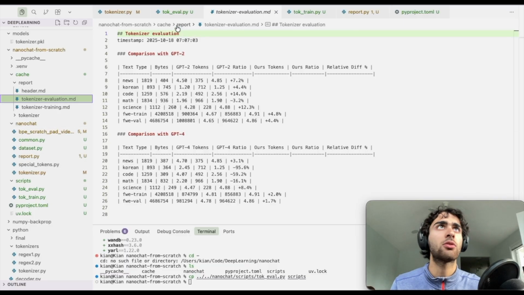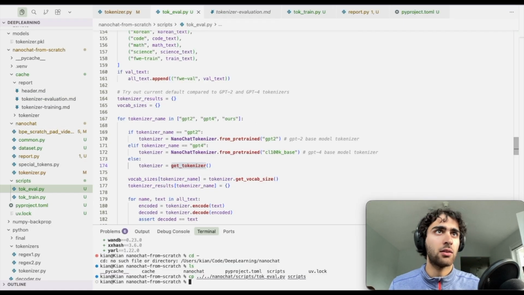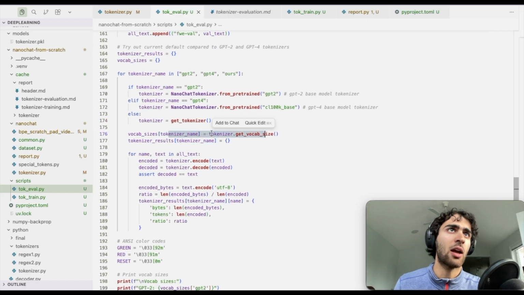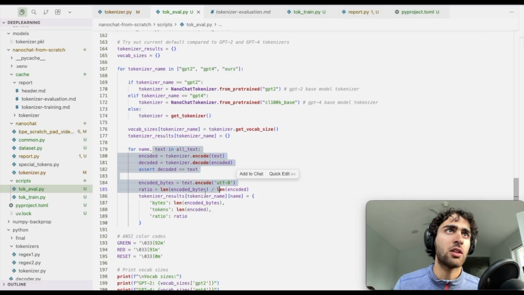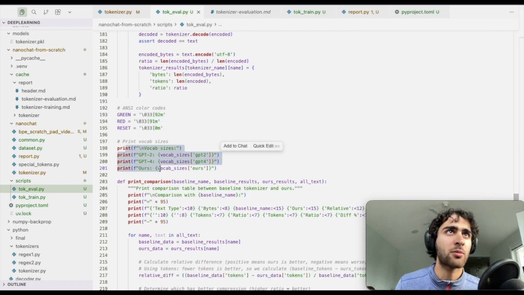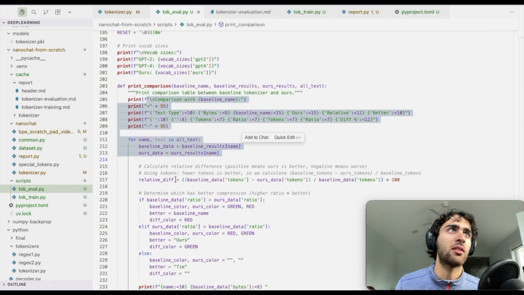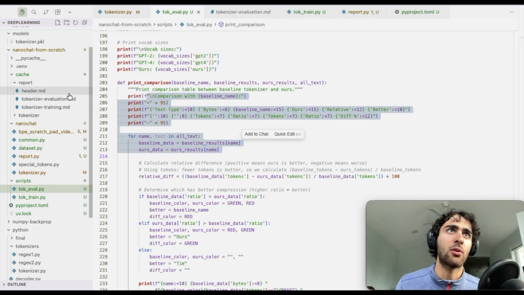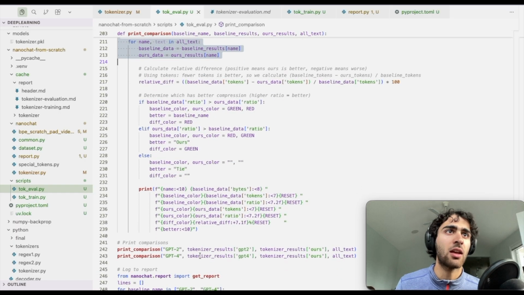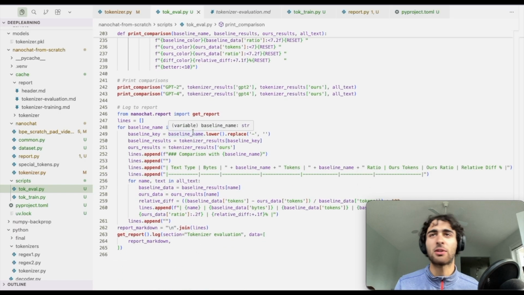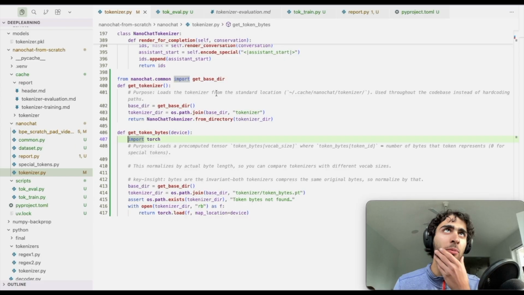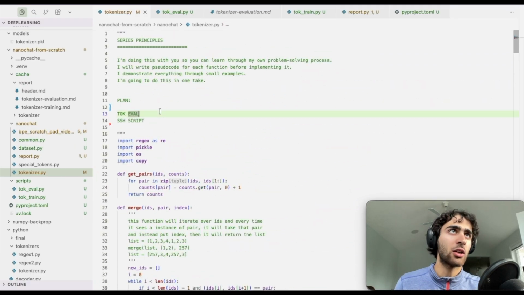So let's come back here to token_eval.py, and we might as well get that out of the way for now, so we don't need it. All right, we check the vocab sizes. Then for every text, we'll encode, decode it, and then we'll put the results. Pretty simple stuff. Add some color, print the vocab sizes, print the comparison, which is going to come in tokenizer_evaluation.md with the pipes in between them to separate the data. Print comparison, boom. It's just a bunch of printing. I don't think you guys are too interested in that, and I am not for sure. So let's just have that set up and out of the way. Token eval done, and now we just need the SSH script.